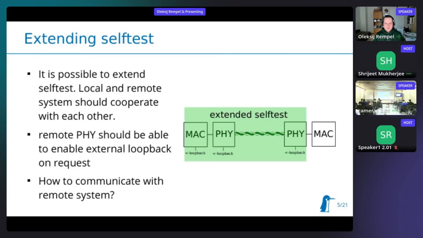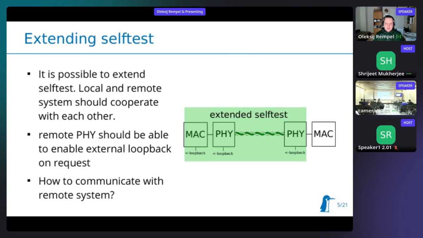To be able to implement something like this, we need some way to communicate with the other side, the other system. Potentially, we can just use SSH or something like this, but this will not always be usable. For example, if we have some kind of bootloader or reduced system configuration, and there are no high-level protocols available or working at this stage, we'll need some different ways to communicate with the other system, other than working Ethernet or working IP on top of it.